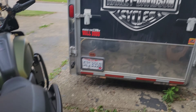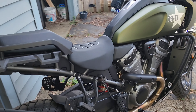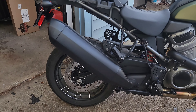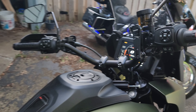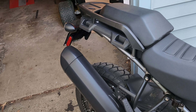Now coming around to the back — you can see the 45-day tags, no longer 30 days. See the exhaust? It's not a finished exhaust. Actually, this exhaust pipe right here — I just got a new exhaust for this bad boy right here in the box. Vance and Hines. It's going to look so much better because right now this thing sounds like a sewing machine, but just take a listen real quick.